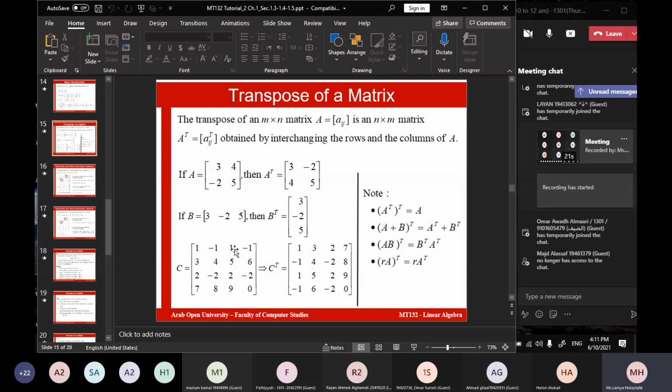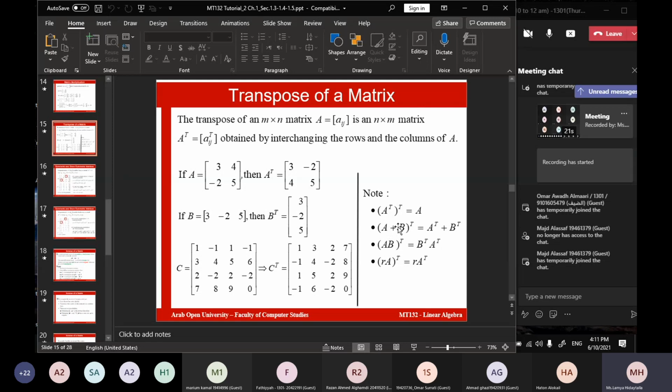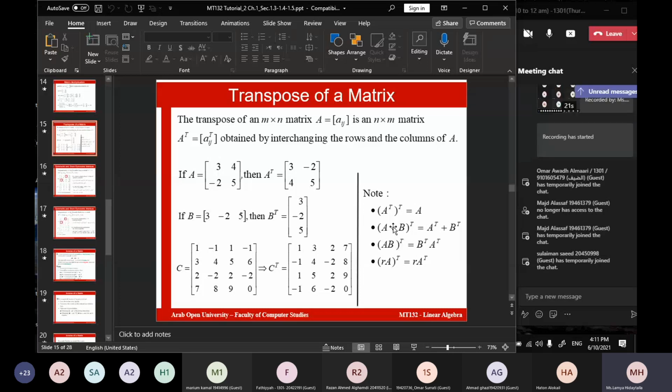And we knew some rules in the previous class. If we have a matrix and we get its transpose, and then the transpose of this transpose, it will give me the first matrix. And we knew that I can add A plus B, the whole transpose. So you can add first and then find the transpose of the matrix if you like. And this is the same as finding the transpose of the first and then the transpose of the second, and after that you add. So this result and this result, they are the same. So we can have it as a rule.